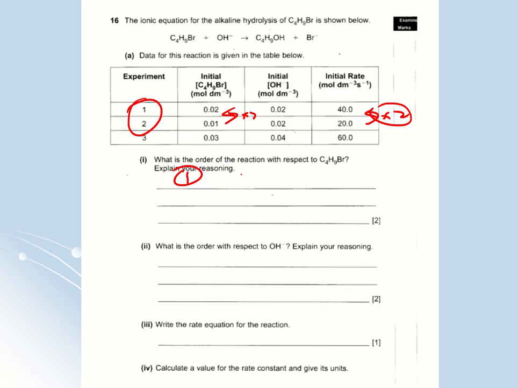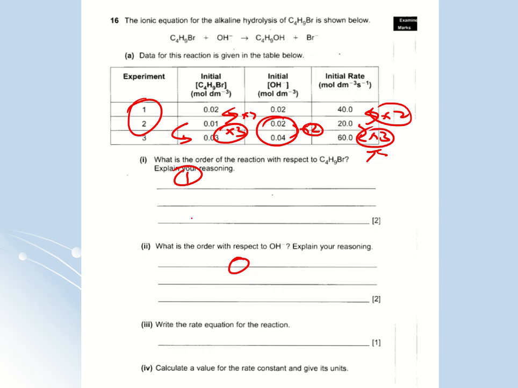Again, we've got one of these tricky ones where everything on the other reactant has changed. So I'm going to take this time experiment 2 to 3, where that has tripled and that has doubled and that has tripled. Now, if you're on the ball, if reactant 1, the C4H9Br, has tripled and the rate has tripled, that means that this must be zero order, because it cannot be affecting the rate. We've already worked out that C4H9Br is first order.